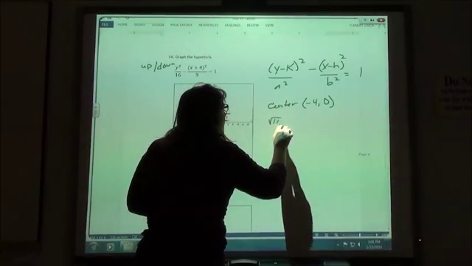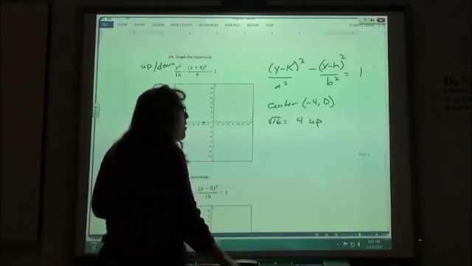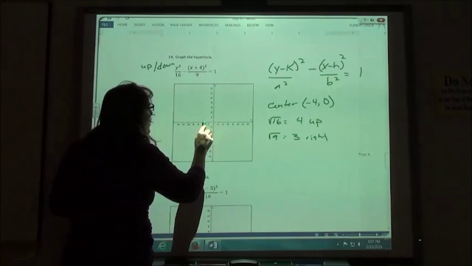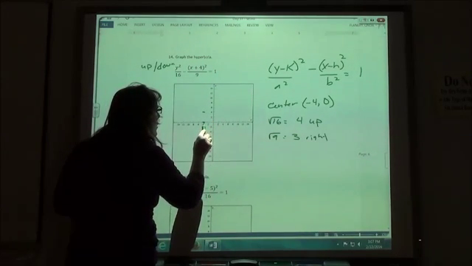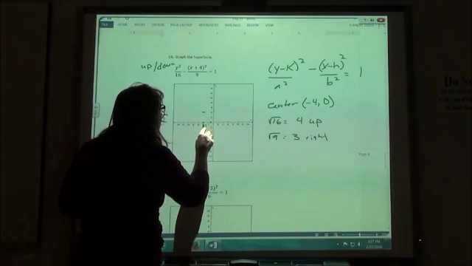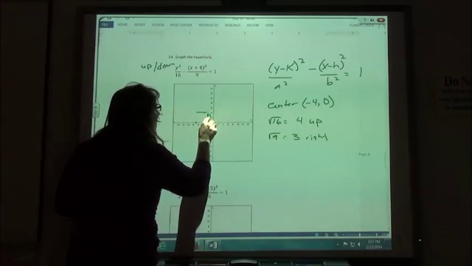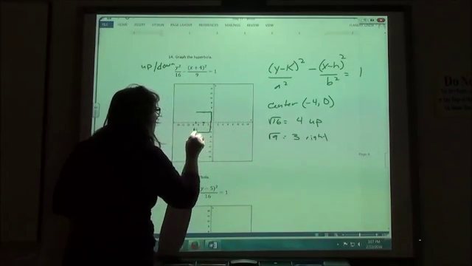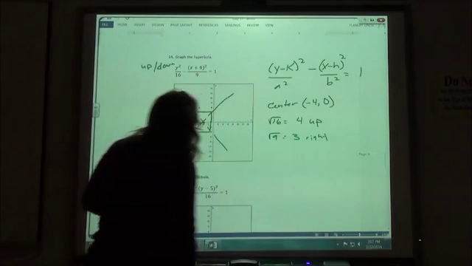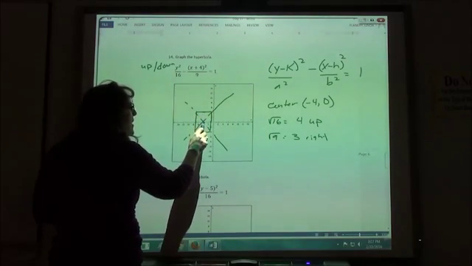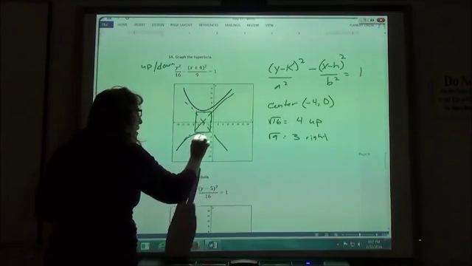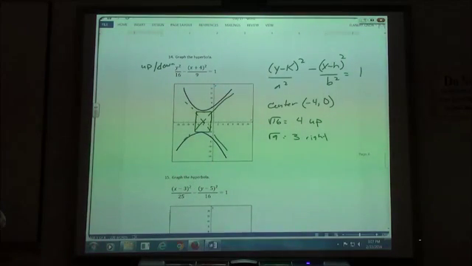Square root of 16 is 4. That's going to be the up or down first. The square root of 9 is 3. That's going to be your right or left. So I'm going to go 1, 2, 3, 4 up, which also is going to show 1, 2, 3, 4 down. I'm going to go 1, 2, 3 to the right, 1, 2, 3 to the left, and my rectangle is going to look something sort of like that. So on Alex, when you draw that, you have to do the 4 up first, then draw the rectangle by going 3 to the right, and your hyperbola is going to open going up and down, sort of like that.